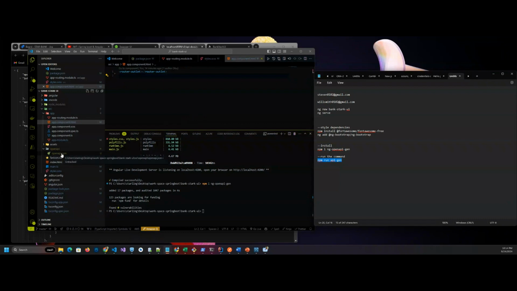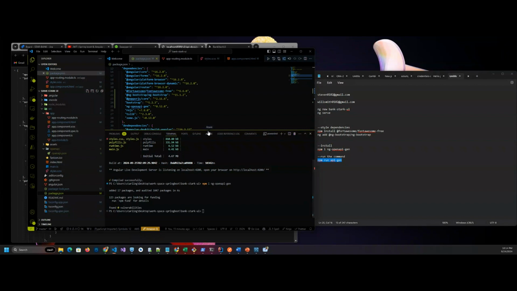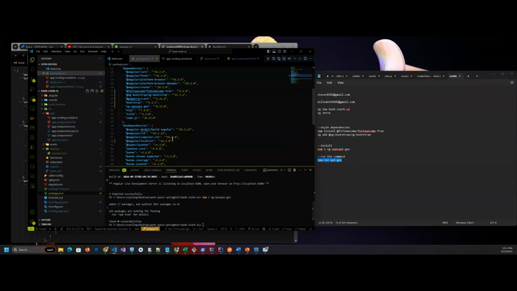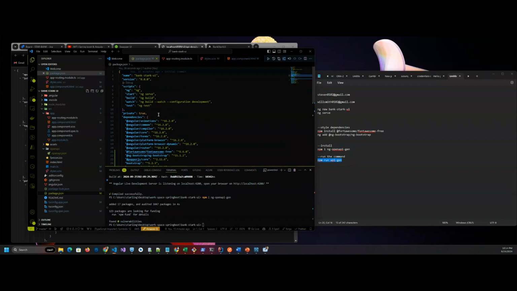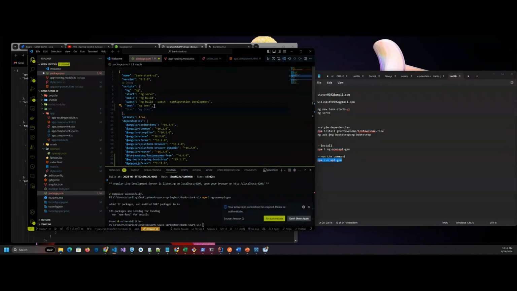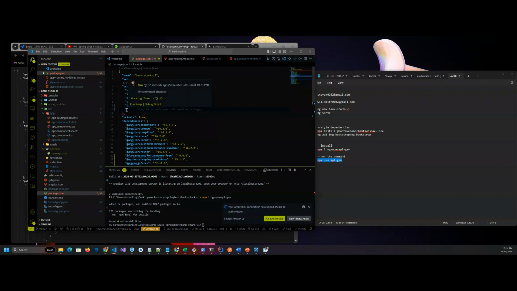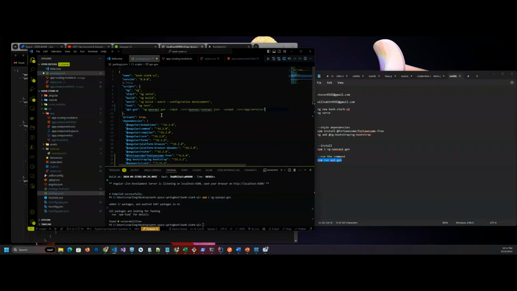But first of all, we need to make a few changes in our package.json. The first change we need to do here is, in the scripts section, we need to add this api-gen command.